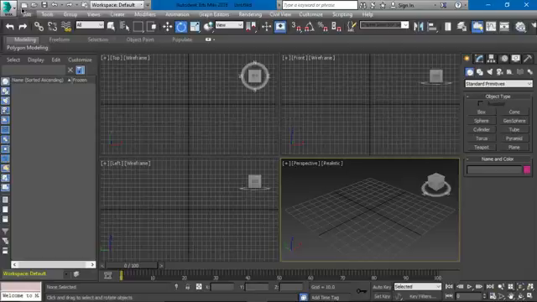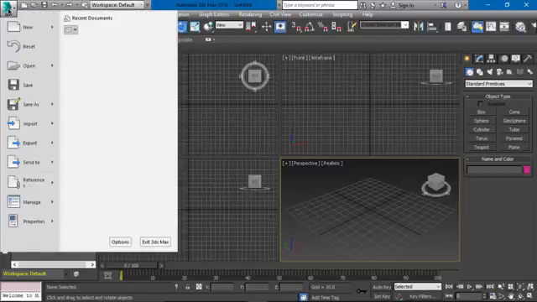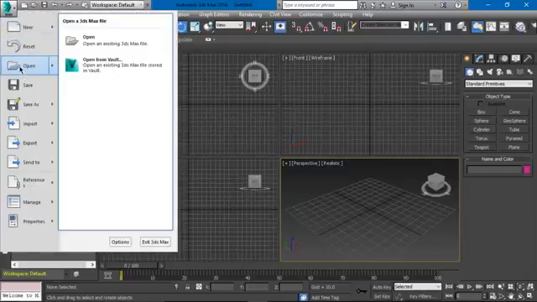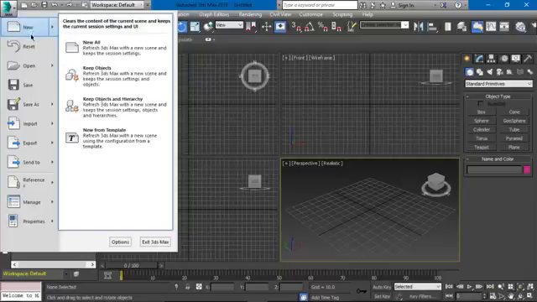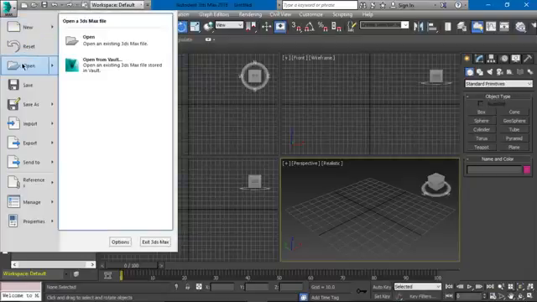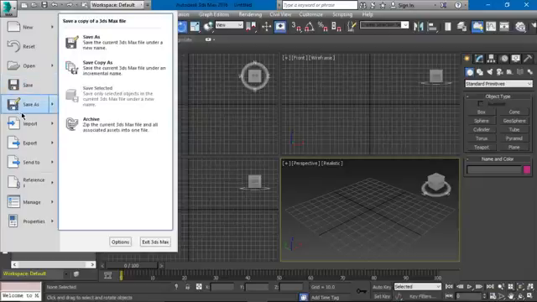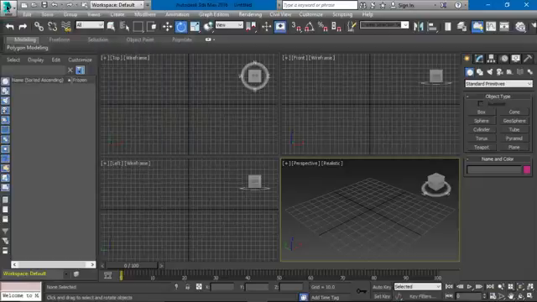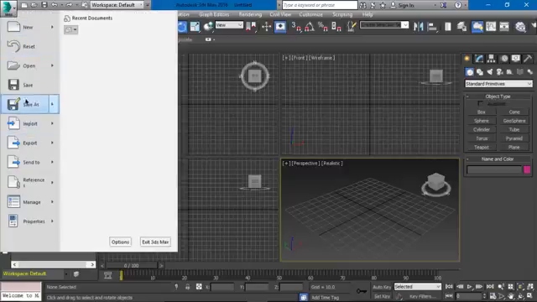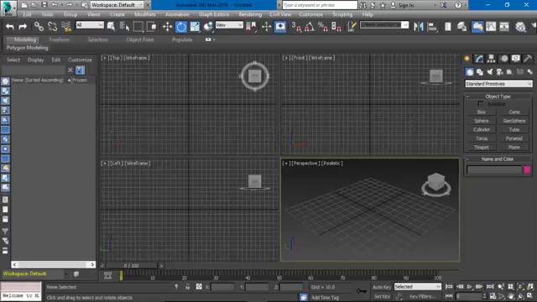So if I go to the top left corner here and click on the Max button, you can see that we have this menu, and from this menu we can create a new scene, reset the scene, open the scene, save scene, save as, import 3D model or export 3D model. Now we're going to go into the details of each menu as we go through the course, but this is just a general overview. So you can think of this Max button as a file menu on other applications that you may be familiar with, like Photoshop, Illustrator, Unity, or Maya. If you click on the file menu, you can save, create, export, import, and that kind of stuff. So this Max button is just like that.